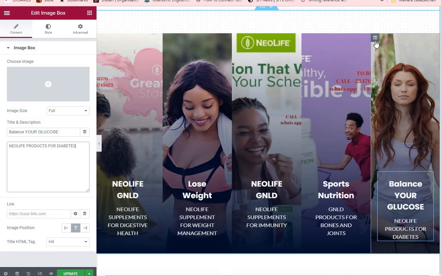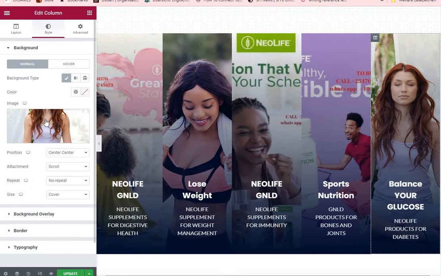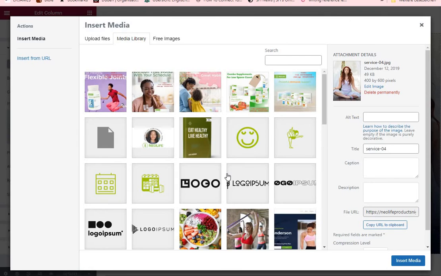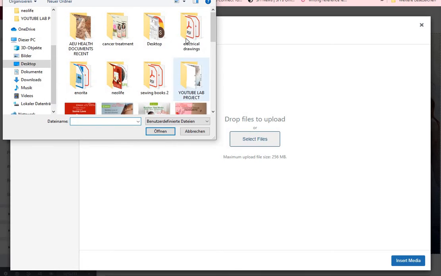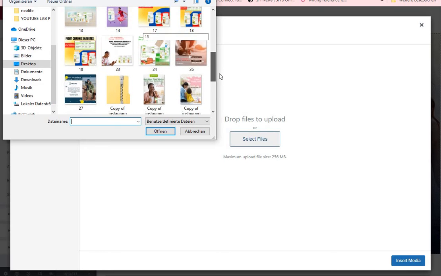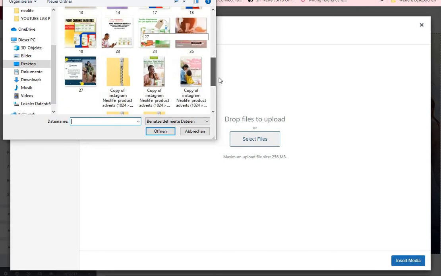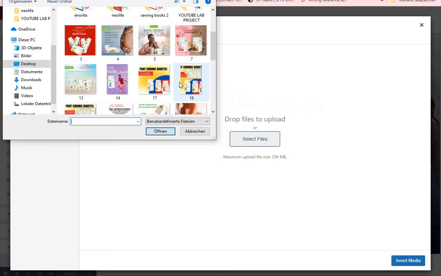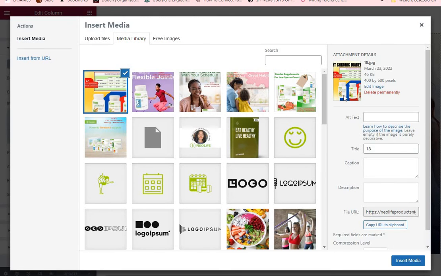Once you click on this, just go here, click on this, and you can see that the picture is there. Then click here to choose your image, and once you reach here, just click on upload files so that you can upload the file you've already downloaded from your back office. Right here, I need to download a particular file. Let me see. So this particular one, that is Botanical Health Balance. Then just click here to download it.